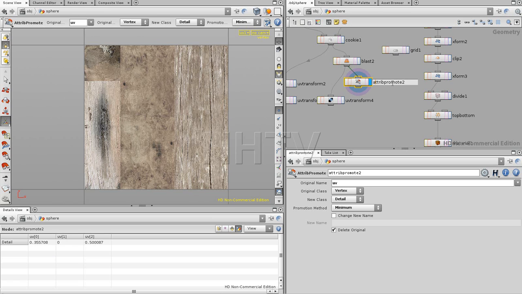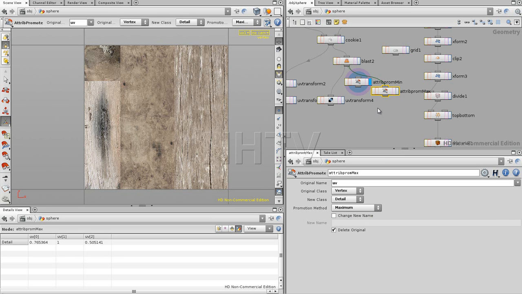So this one is the attribute promote min, and we're going to take an attribute promote max. And for this we're going to take the maximum value. So let's check over here, we have both of them, minimum and maximum value.